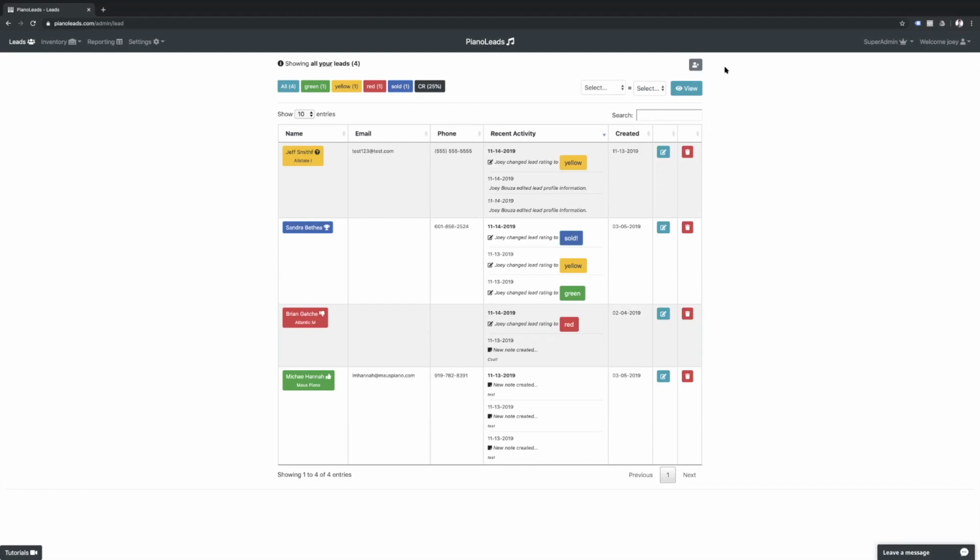That function is only available to me as a super administrator, but we're working to bring that function to you. It works, but we just have some usability issues that we need to take care of, which means we want to make it easier for you to do. But that's coming soon. So if anybody does have a bulk amount of leads, maybe in an Excel spreadsheet or email list or anything that you want synced up to PianoLeads, we can do that for you. So I'm going to go back to my view here, and let's look at adding a lead.